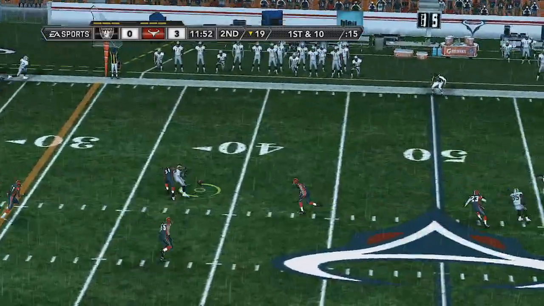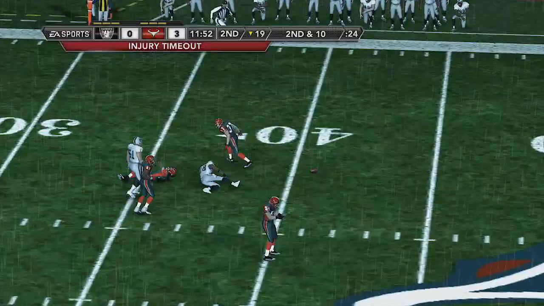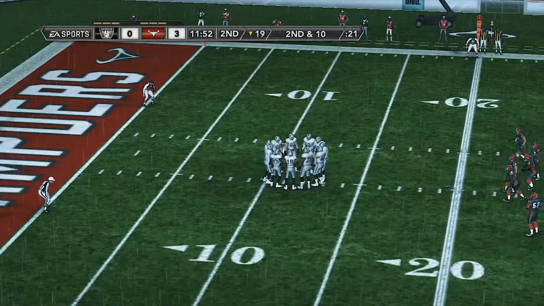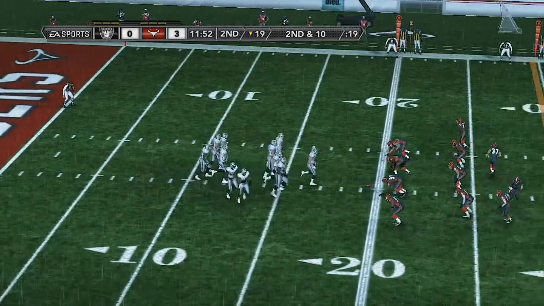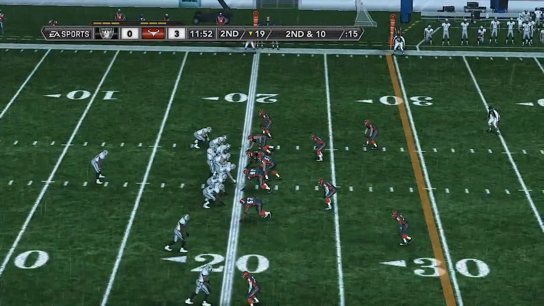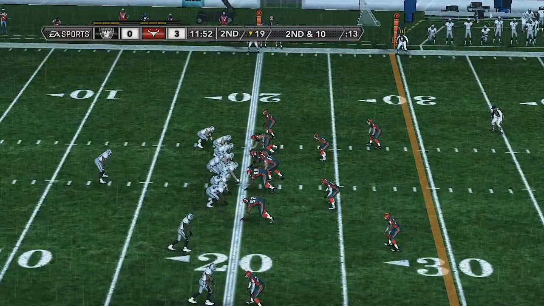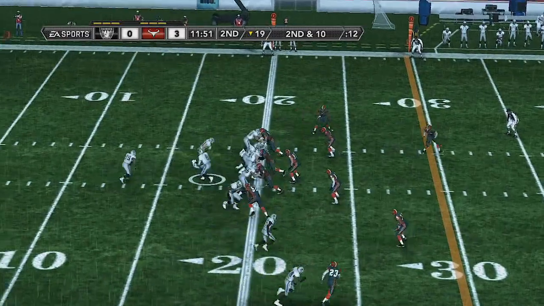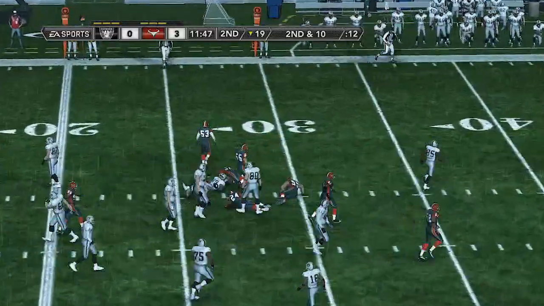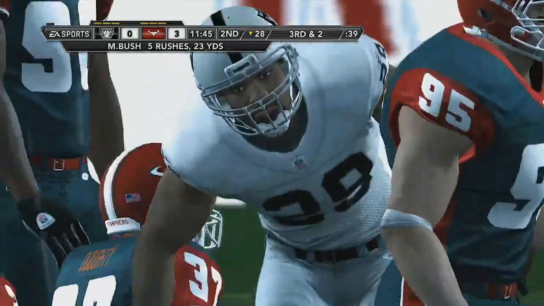Coverage downfield. Can't hang on. It's knocked loose. Second down and 7 yards to go. Ball on the 19-yard line. They give it off here. Ken Hamlin was there for the stop. Gains 9.